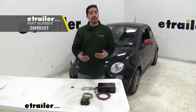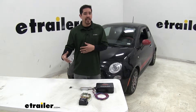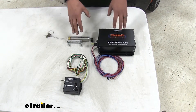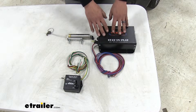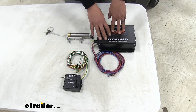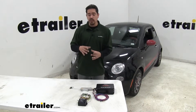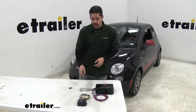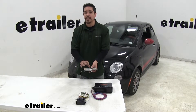A braking system is going to provide the braking action to your Fiat while you're towing it. That's going to help out your motorhome a lot because it's going to take the strain and stress off the brakes due to how much weight we're adding. We installed the Stay & Play Duo because it's going to be a truly proportional braking system, which means that however our motorhome brakes — whether we ease into a stop at a stoplight or have a panic stop — the Stay & Play is going to apply the same proportional amount of pressure to our Fiat. One thing to keep in mind is that the Fiat's brake pedal is rather small, so some portable braking systems with a clamp that goes around the brake pedal won't work. The Stay & Play gets around this by using an actuator that wraps around the arm of the brake pedal, so we don't have to worry about the pedal itself.